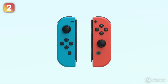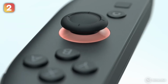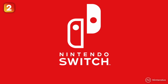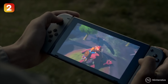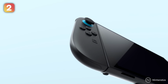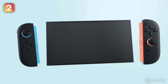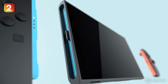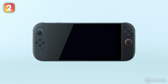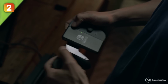A larger screen requires larger controllers. The new Joy-Con controllers are very similar to those of the previous generation, but their size is increased to make them more ergonomic and better suited to the new shape of the Switch 2. The classic click sound of the Nintendo Switch is no longer present. Now, the connection with the console is achieved through magnetic attraction using two built-in modules in the controllers. When brought close to the console, the controller will attach itself automatically, charging through a specially dedicated pin port. This mechanism produces a sound similar to a clap, which has become the new signature sound of the Nintendo Switch 2. The way they connect to other peripherals is also changed, as there are no longer any rails.